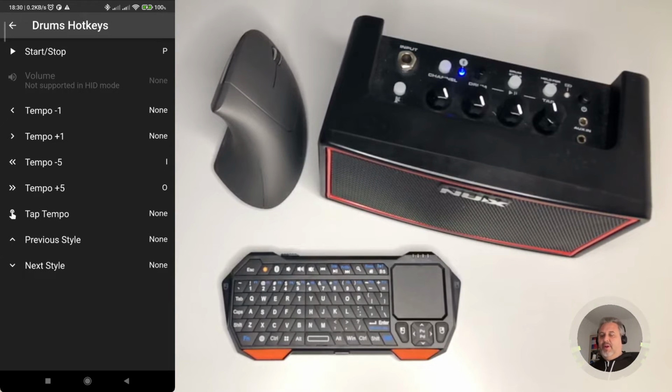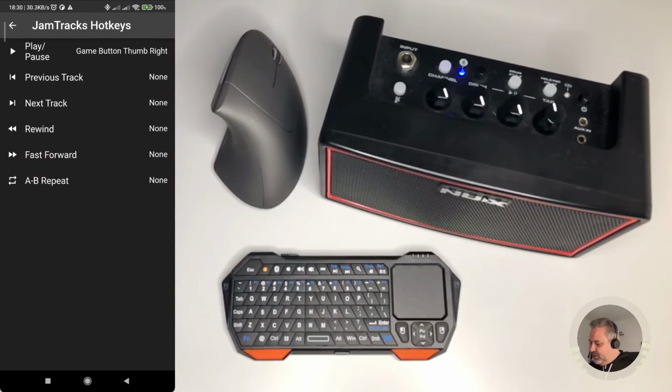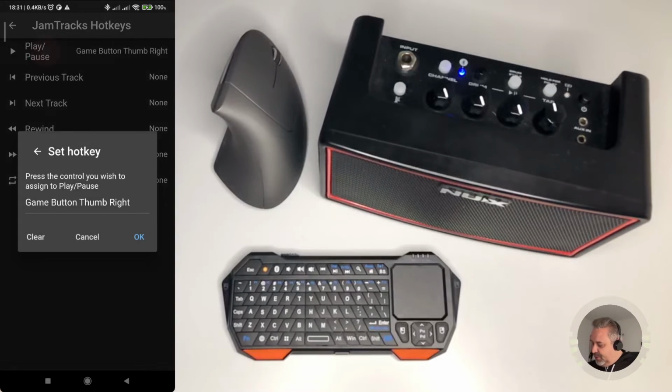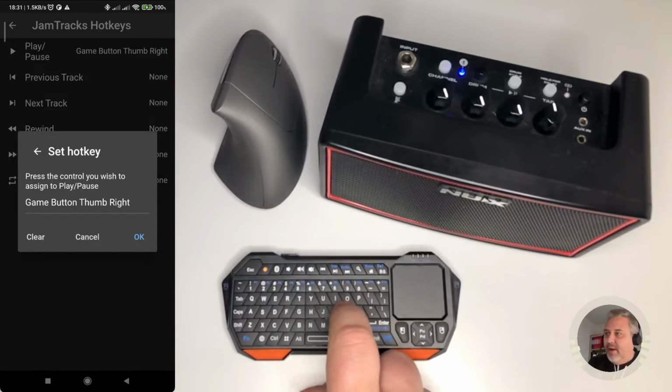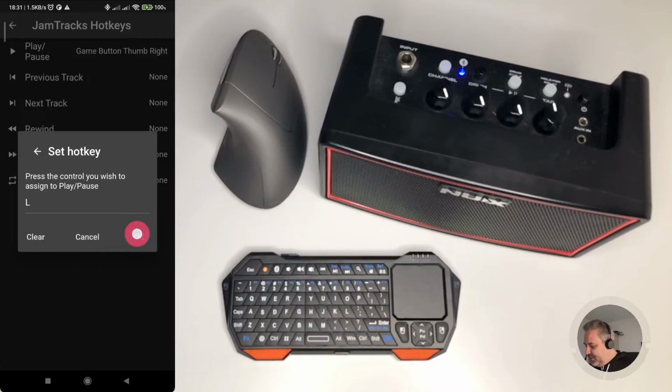But please refer to my previous video where I give you some additional information about this. I made a specific focus on all these configurations. And then we can do whatever we want, including also for jam track. We can have a mapping. For example, I would say that we can use L to start and stop the jam track.